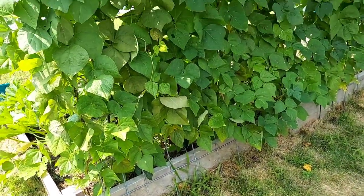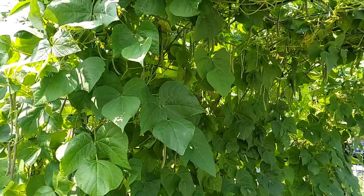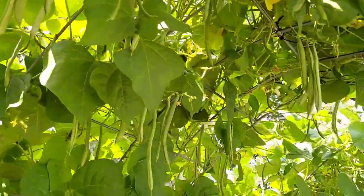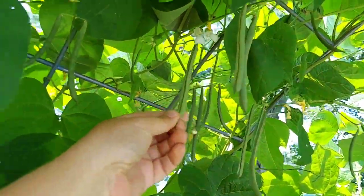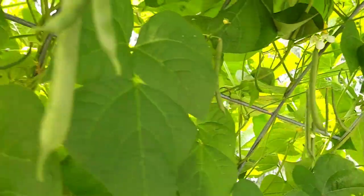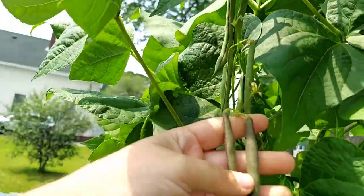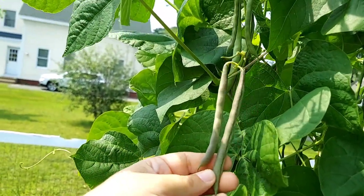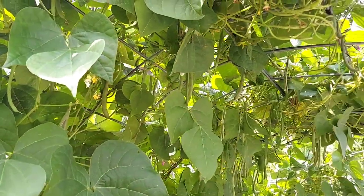First things first, look at this beautiful bean trellis. And look at all the bees! This is crazy! At first I thought we were getting all Kentucky Wonder pole beans, but I've noticed some of them seem to be getting longer. Those must be the asparagus beans, the yard-long beans. And some of them are starting to change color. So those must be the Cherokee Trail of Tears beans. But I am going to have no want of green beans for dinner.